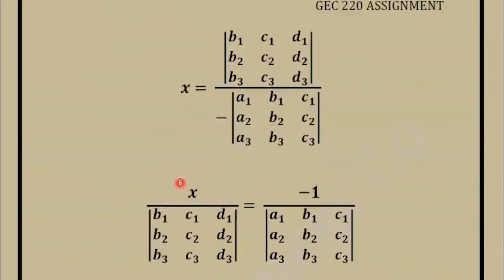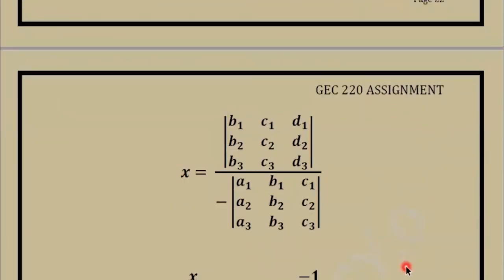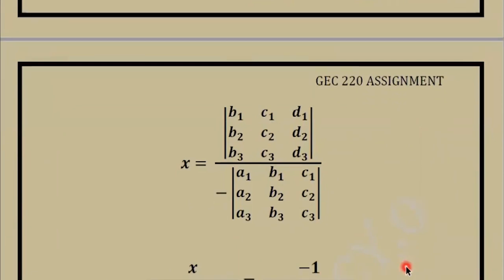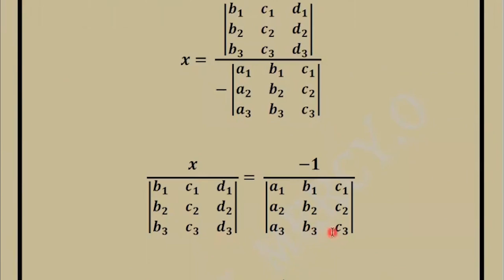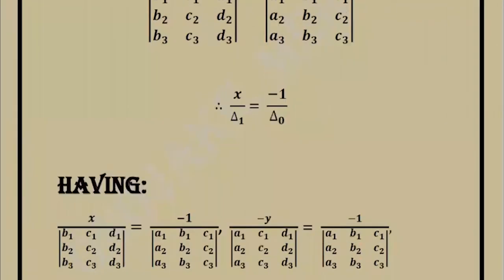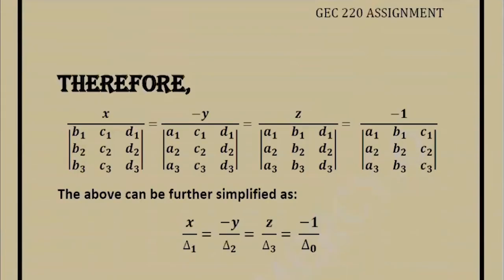And now we bring the numerator and the denominator together, and then we have this. And of course, we have a format that we want to fulfill. So we bring it into the format by cross multiplying, and we have this. Remember, this is equals to changing 1 and equals to changing 0. So these two can be likened to each other, and thereby it's correct. So having what we have, this is equals to this, this is equals to this, and this is equals to this. We can now say that this is equals to this, and can be further simplified as this.